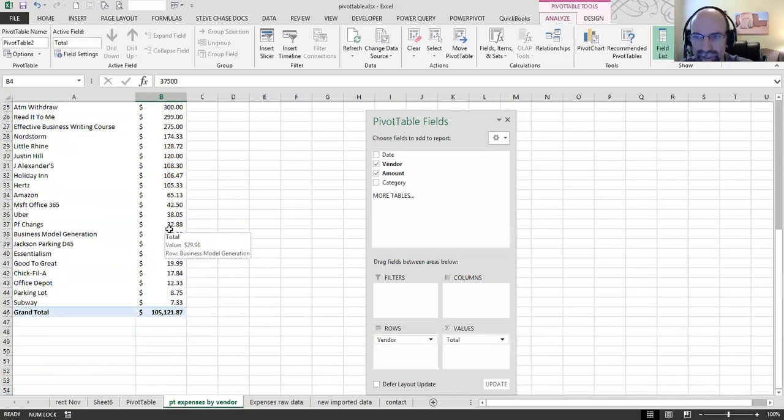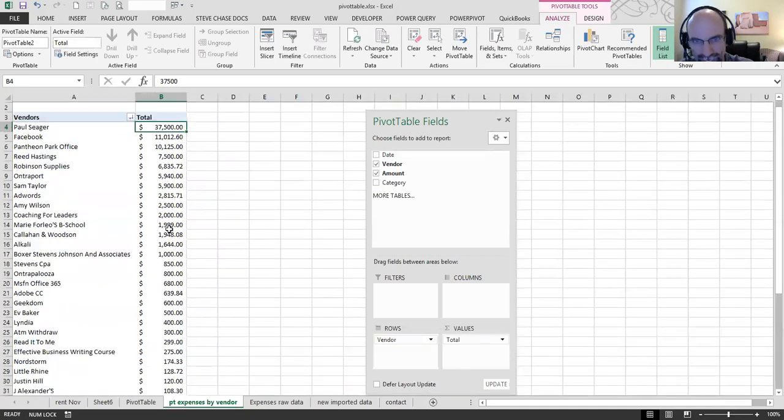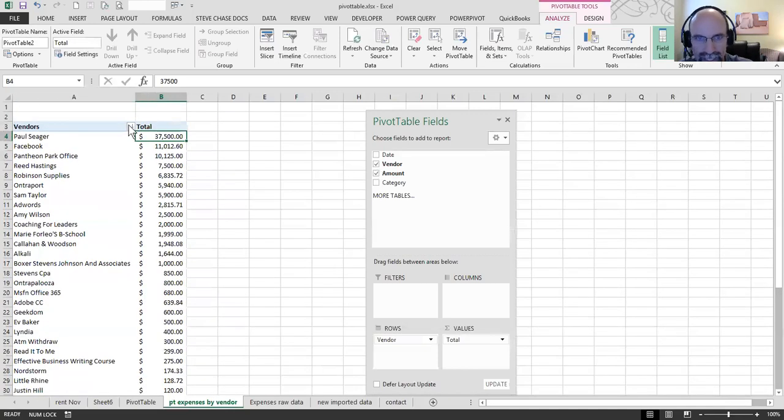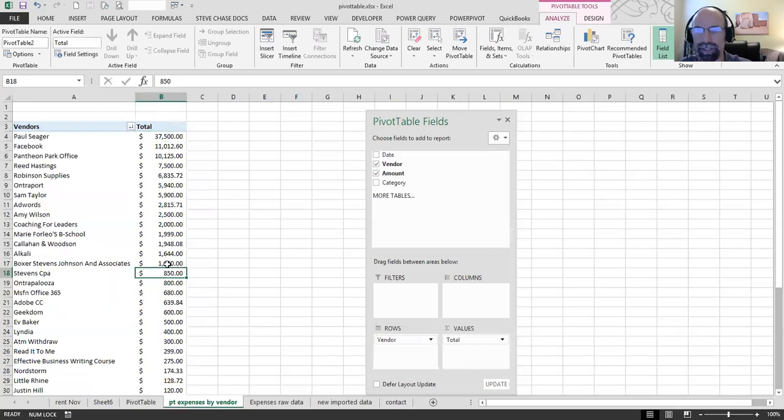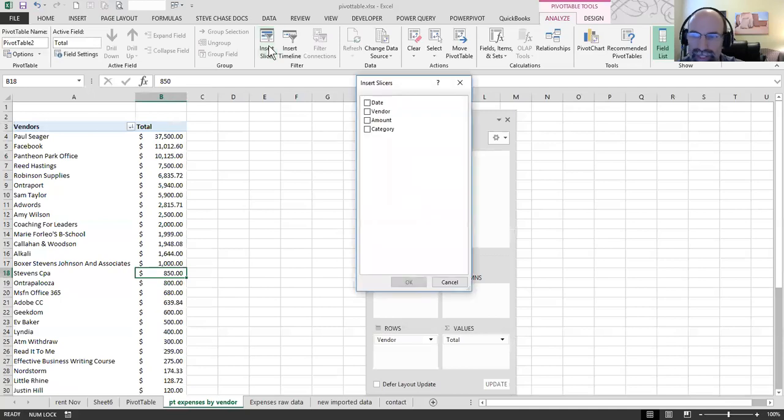What about adding a better way to filter out these combinations? And that is called a slicer. So we have insert slicer. And this is to be able to quickly see something faster than going into the drop downs. The slicer was created in Excel version 2010 for the first time.